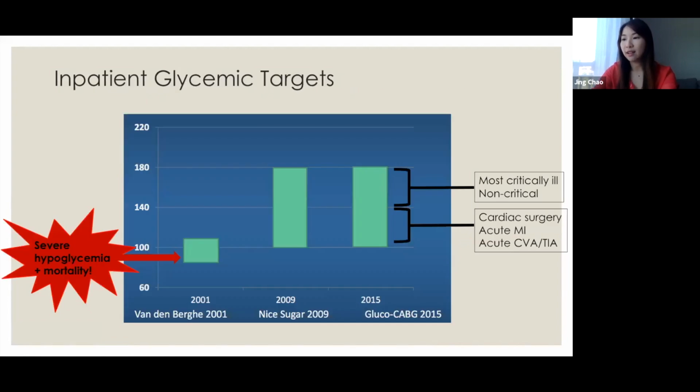This is provided that we need to keep in mind that when we set any glycemic target, we need to be able to achieve that without inducing significant hypoglycemia. While the current recommendation is for a tighter glycemic target of 110 to 140 in patients with acute stroke, the SHINE trial published in 2019 showed that patients presenting with acute stroke do not achieve a greater functional improvement 90 days after their stroke when their blood sugar is targeted to a tighter range of 80 to 130. And this is when compared to patients whose blood sugar is targeted to the standard of 80 to 179.